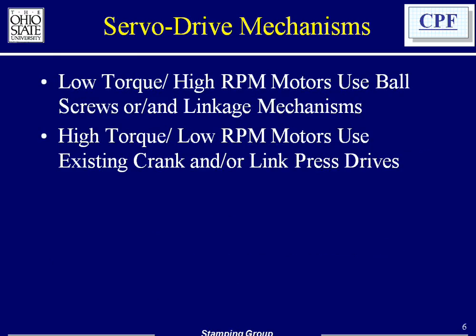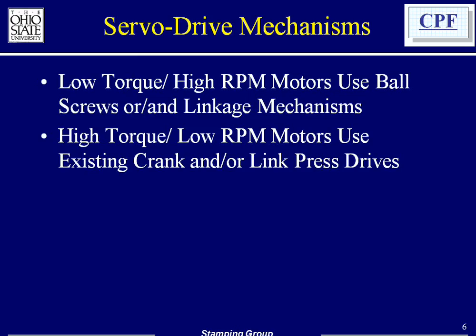Now I'm going to slide number 6, just to give you a little bit of perspective and history, because I have been interested in servo-drive presses for maybe over 10, 15 years, and I saw them first in Japan. The initial servo presses were small, and they used low torque, high RPM motors, and they had to have some kind of linkage mechanism to increase the force and torque capability.